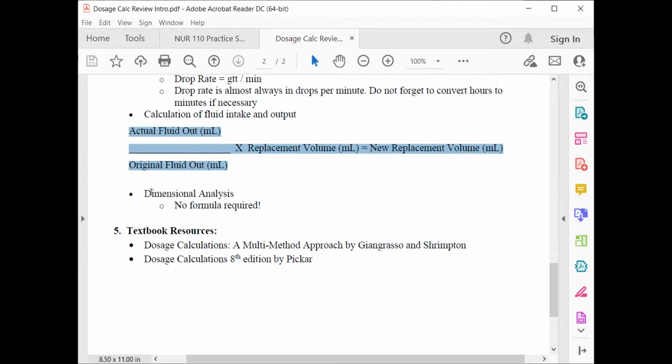And then last but not least, and you'll see me do this ad nauseum, is dimensional analysis. It's my belief that if you can master dimensional analysis, and it doesn't take long to master, it's just practice, you don't need to worry about equations and formulas, because you can just figure out using dimensional analysis how to get to the answer that you're looking for.